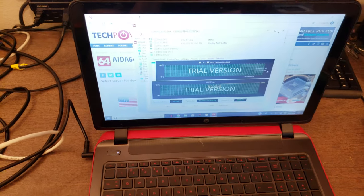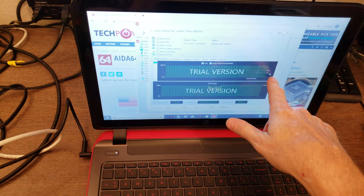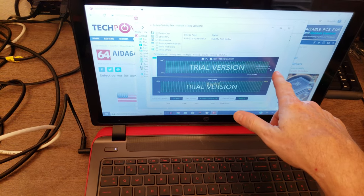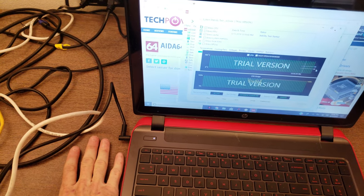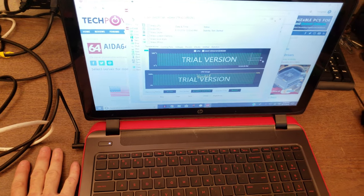And that will most likely go up a little bit, and I'll also hear the fan spin a little bit faster. Right, so it's been running a few minutes. It's gone up to 58 degrees C on the processor, and that's okay. And it's going up and down a little bit between 58 and 57. The cooler's definitely working. The fan is not very loud, so I think we're in good shape here.